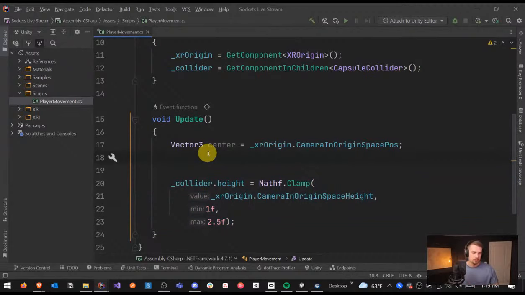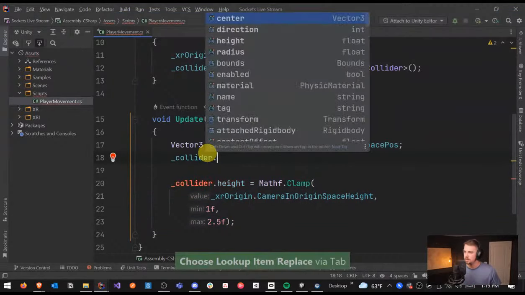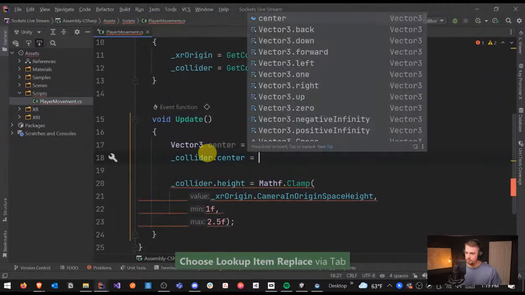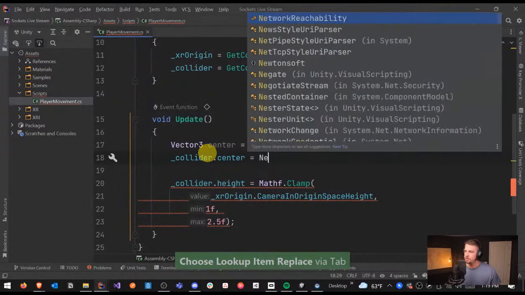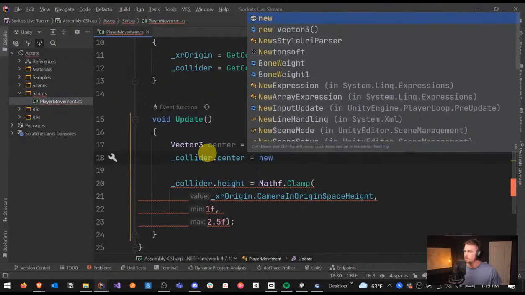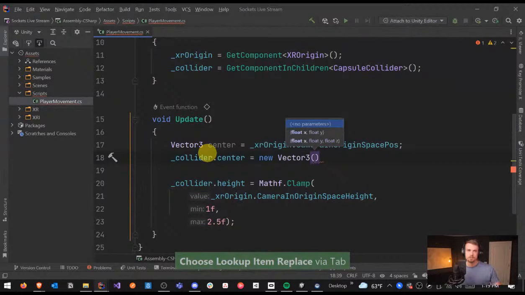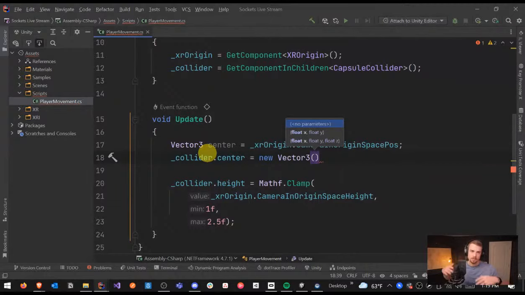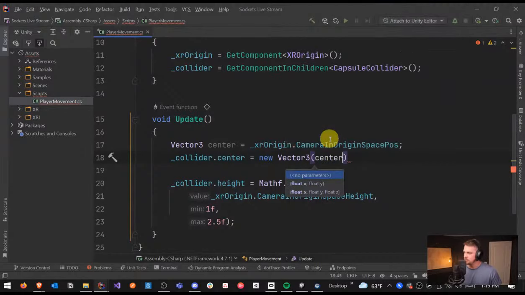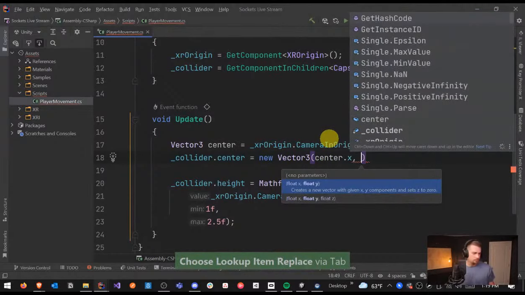And then for the center, we're going to say the collider.center is going to be equal to a new Vector3, because we only want to update the X and Y. I guess we do need to update the height, but we need to update it to a very specific spot. So we're going to say center.x.